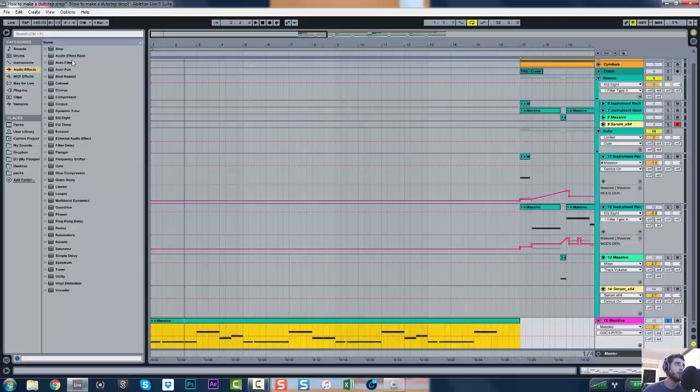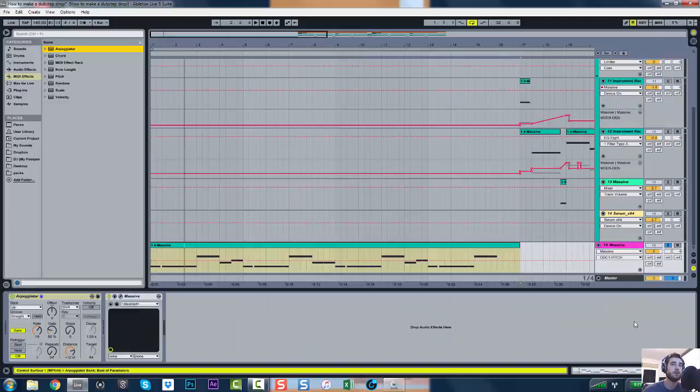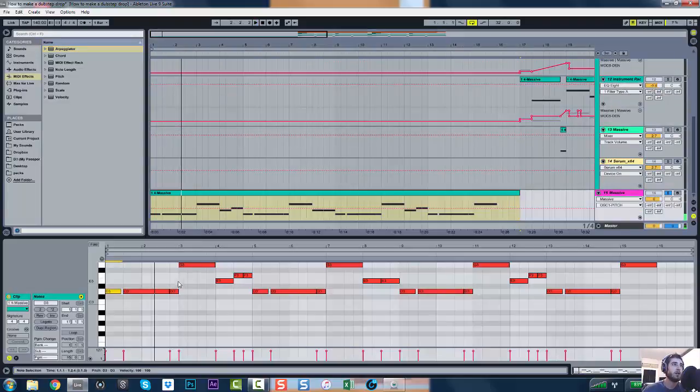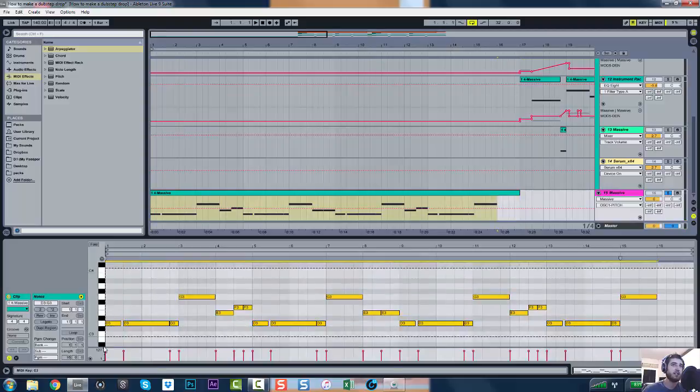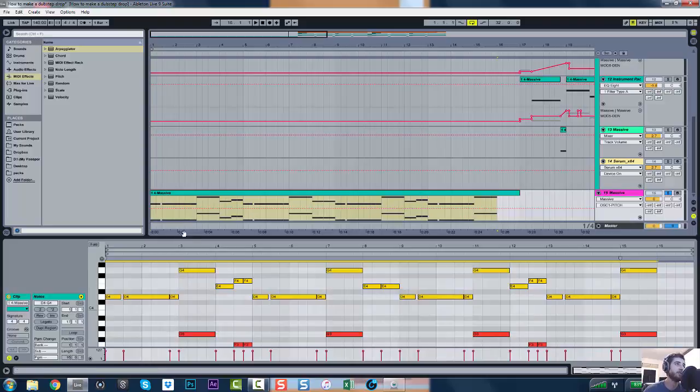You guys could write it out with the notes that you have, or you could use an ARP. And then what I do is I just kind of highlight it all, and most of the time do an octave. Sound good?